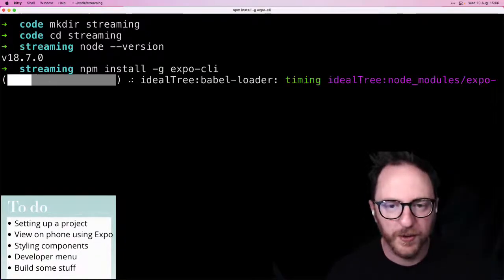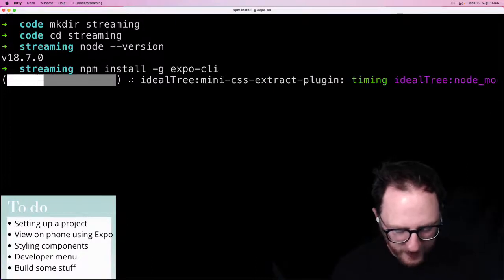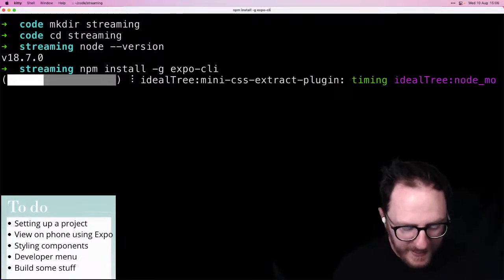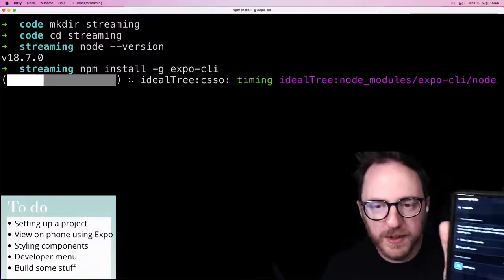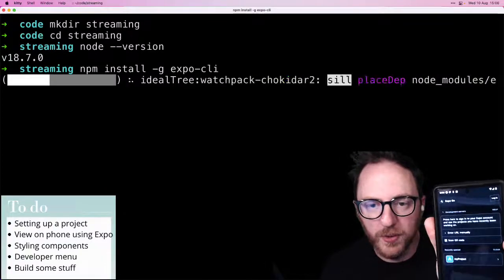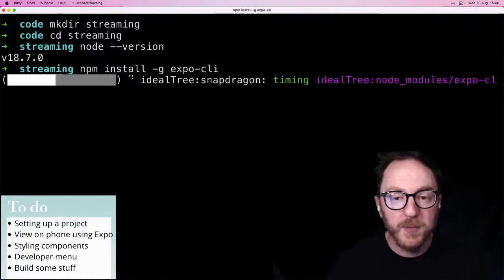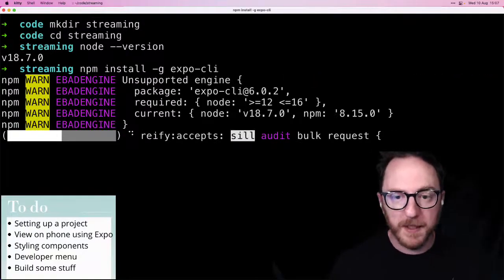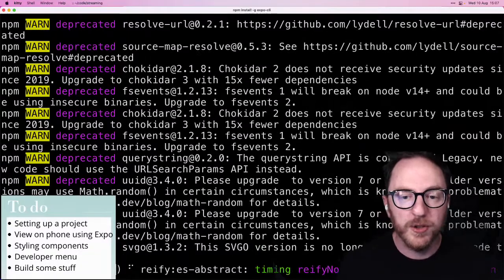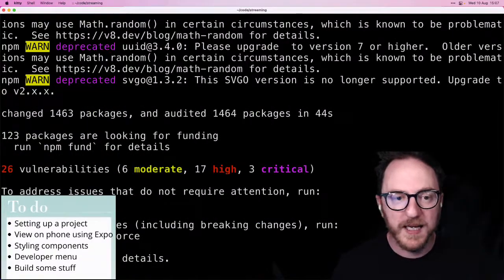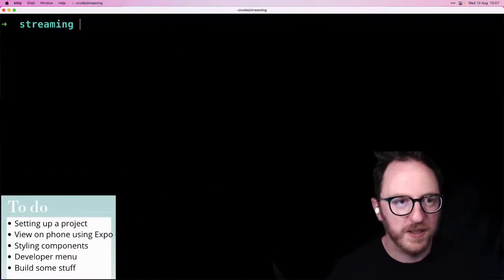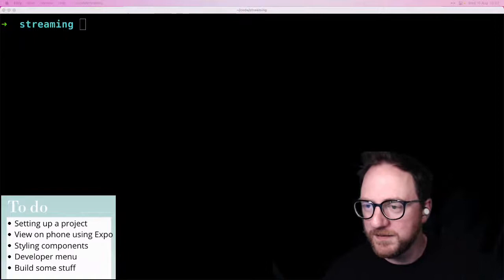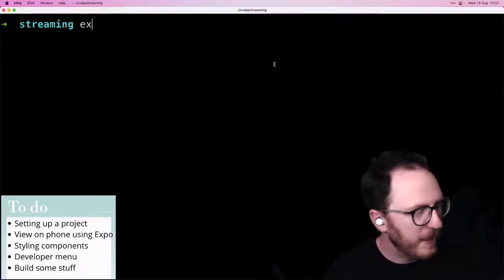And the other thing I'll do while that's downloading: I'm using an Android device, and on my phone I've downloaded Expo Go. There's an Android and Apple app called Expo Go, and what that allows you to do is, when your application has been built and is running in dev mode, run it on your phone. And it does hot module reloading. So when you find yourself saving files on your computer, your phone restarts, which I think is just magic. For me anyway, it feels very magic-y. I'll just make sure that Expo installed.